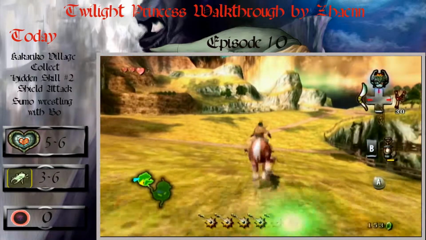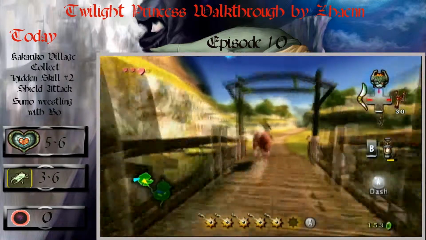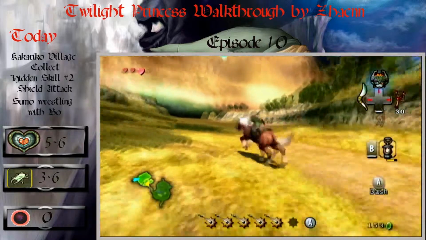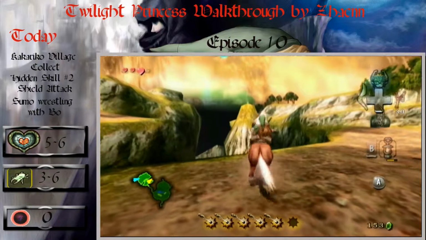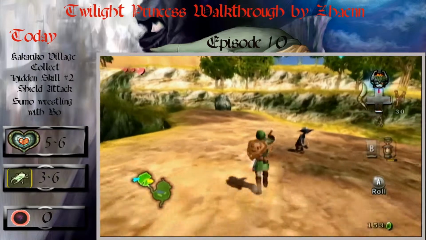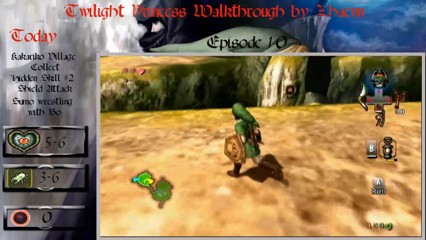You shouldn't have really that much problems finding it, honestly. But yeah, once you've done that, you want to cross over the bridge again, but head towards the left. And we're gonna stop right here. And then I didn't want to take any chances, so I actually killed that little goblin right here.